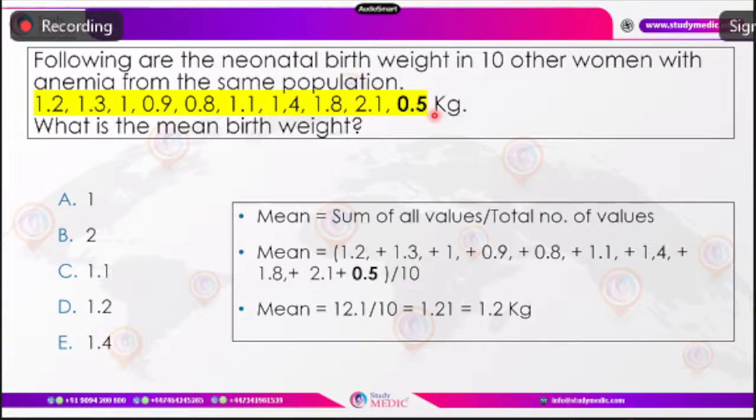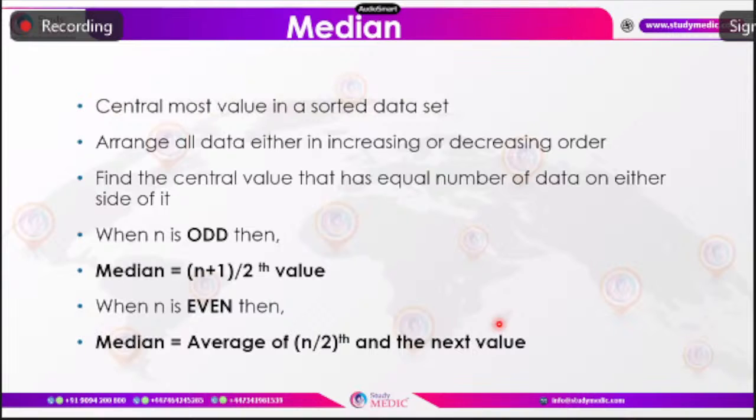However, it is drawn from the same population. Now, what is our observation here? The mean gets affected by extreme values, either on the lower side or on the higher side. It is drawn towards it. Now you can see it is drawn towards the lower side, so it has reduced. So the mean gets affected. Now, what is the implication of this? We will see when we compare mean with median.